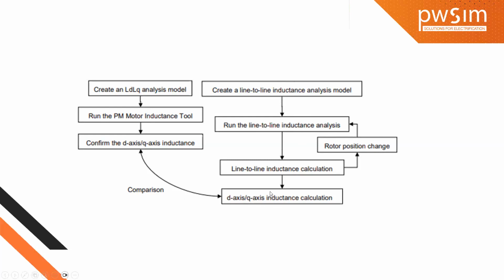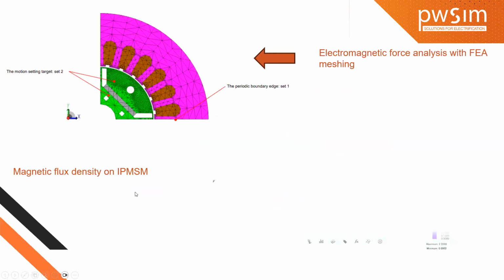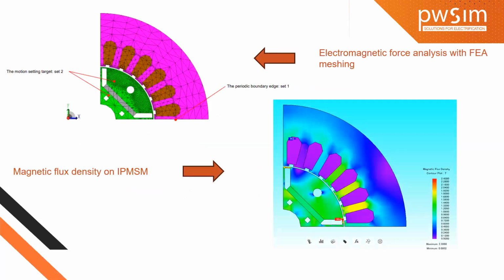So this is one set of calculation, and this is another set of calculation. You can compare both. And this is how the meshing and electromagnetic flux are generated for these conditions. You can see why meshing is necessary, and based on it, this is a FEA kind of analysis.